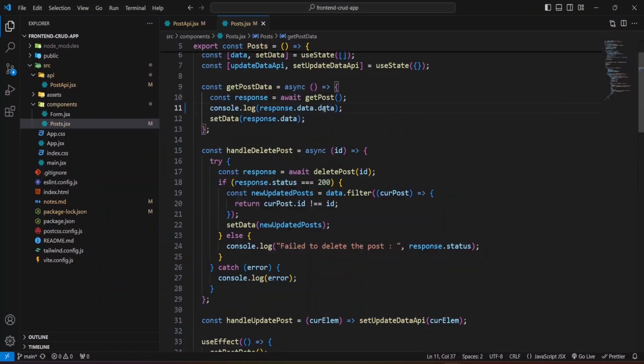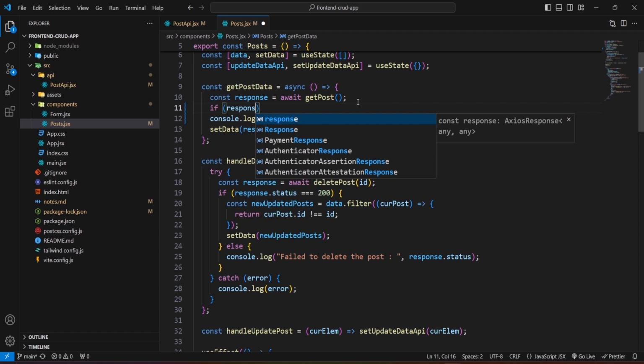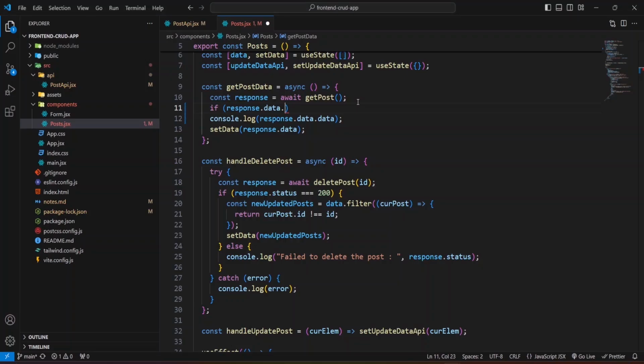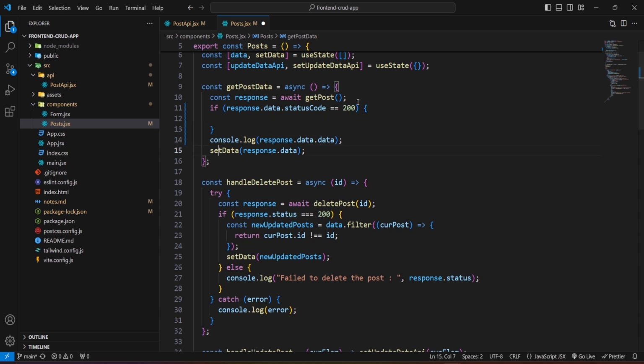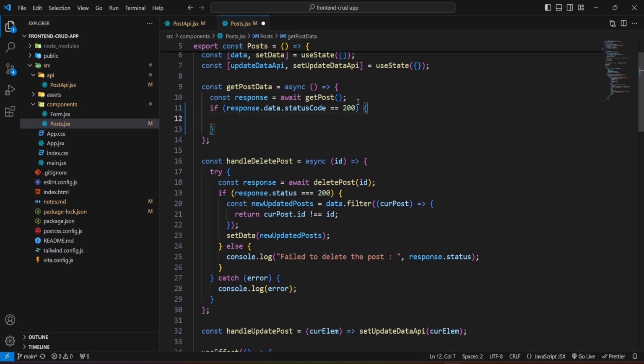I have to check that first. Here I'm going to do some more configurations. Response dot data dot status code equal to 200. We have to set this data.